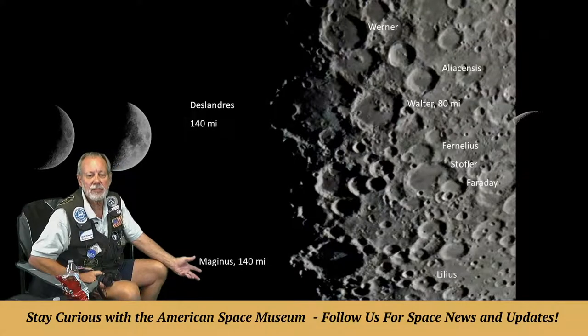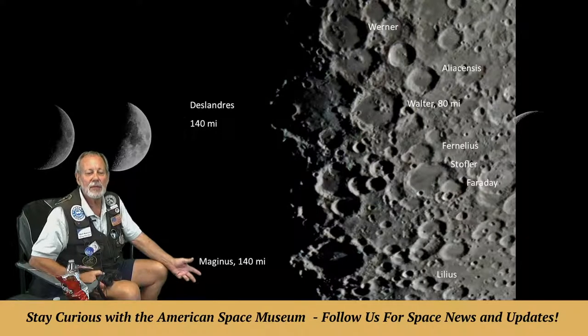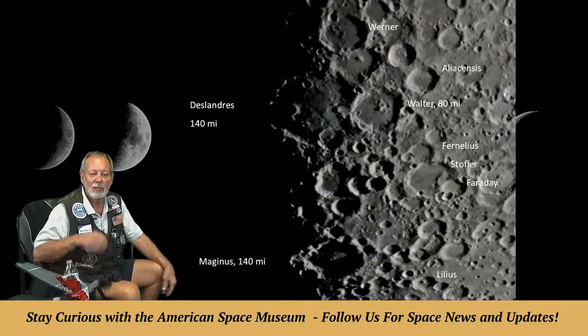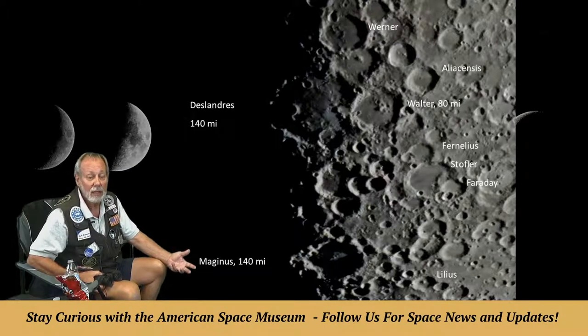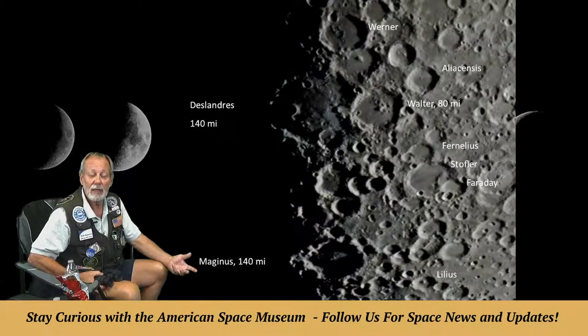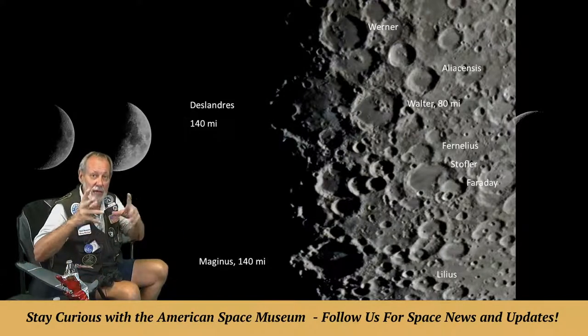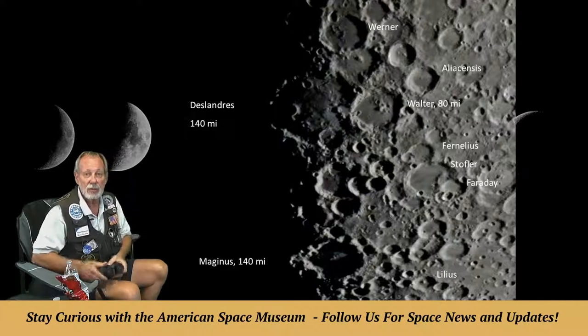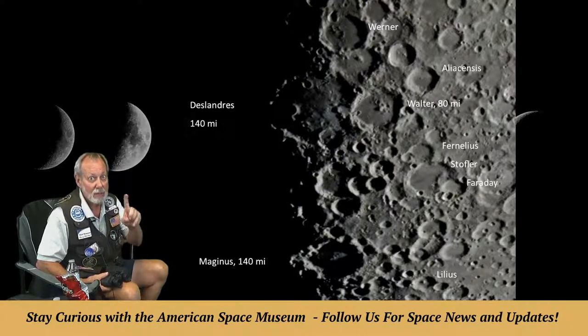Lilienus, Fernelius, Walter. There are books about all these names where you can look up why they're named that way. I guarantee you, there are a lot of strange names on the moon. And Galileo doesn't have a very big name on the moon. Why? That's an interesting story. Galileo does not have a prominent crater, though there's a Copernicus and the other scientists you would think of, Newton, because Galileo's theories were so controversial, that the sun was the center of the solar system, not the moon.